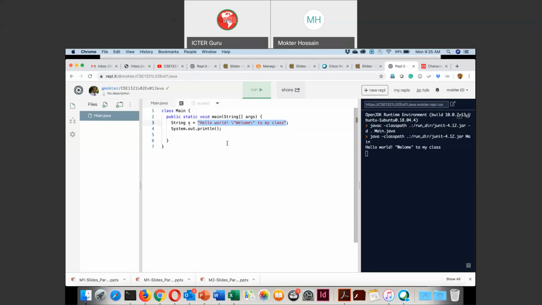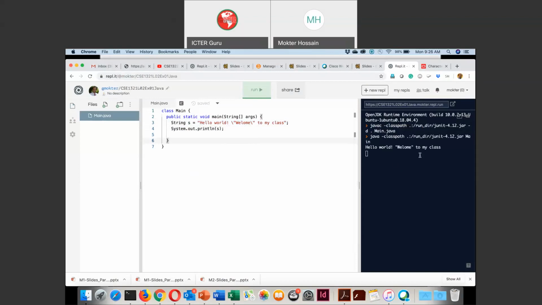String is an object, it's kind of a variable for now, remember that, and I name this s. Then if I want to print s, I just put s here. If I run this program, it will give me exactly the same output.